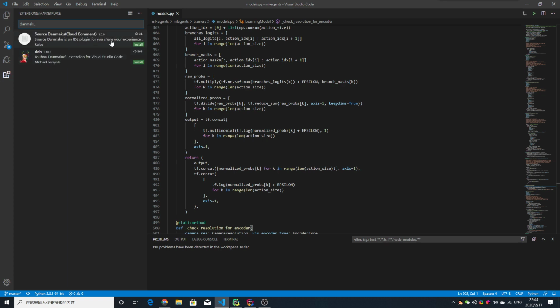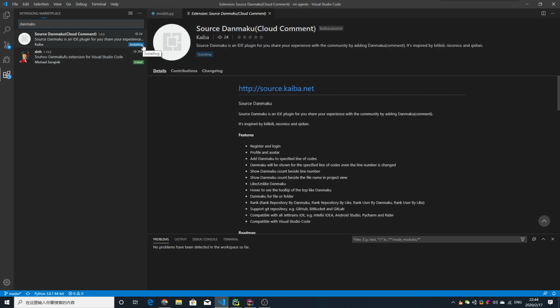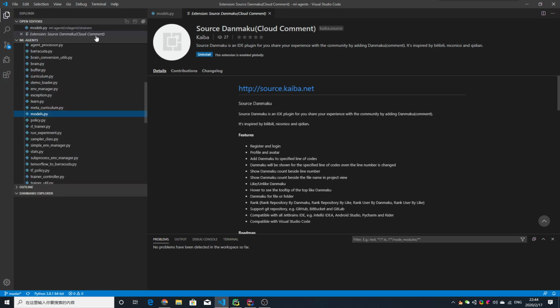You will see the plugin, and click install. Okay, it's installed, and you will see a new pane, Danmaku Explorer. Let us check out what exactly Danmaku is.